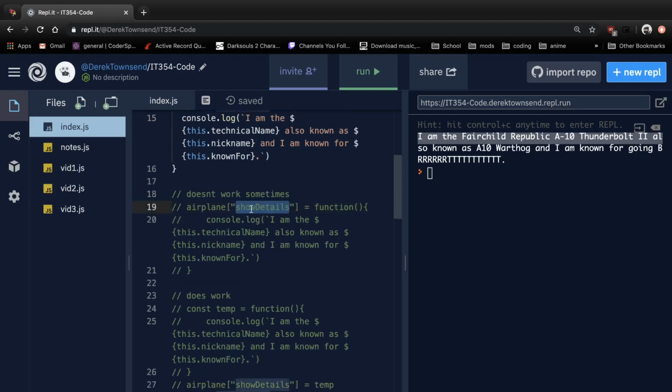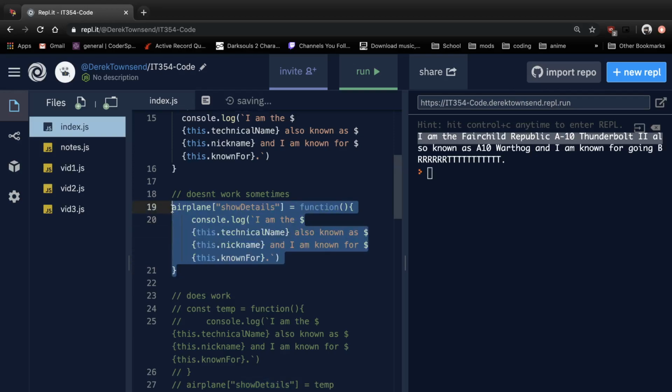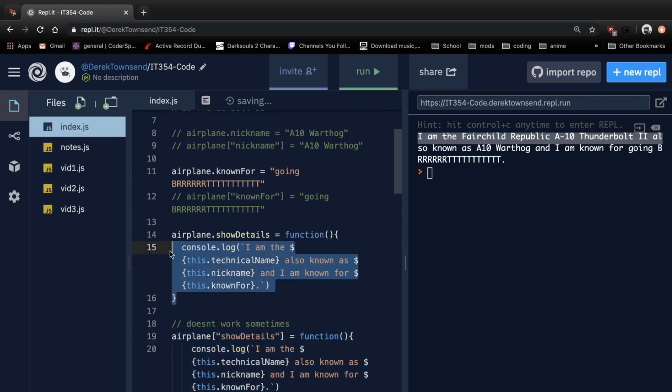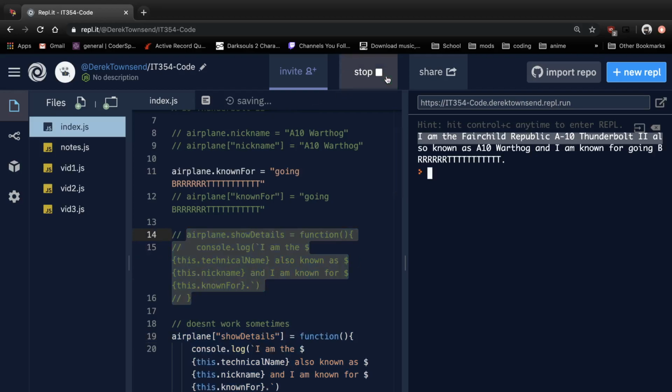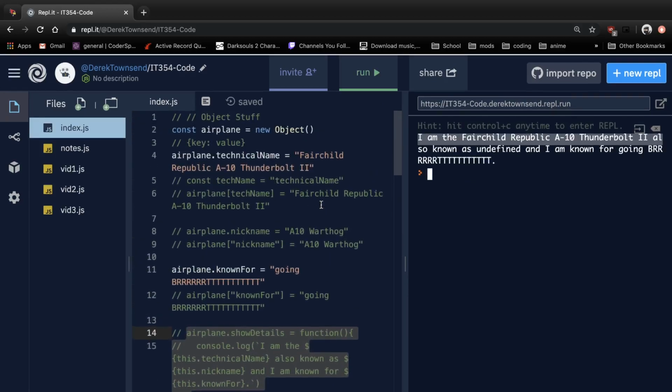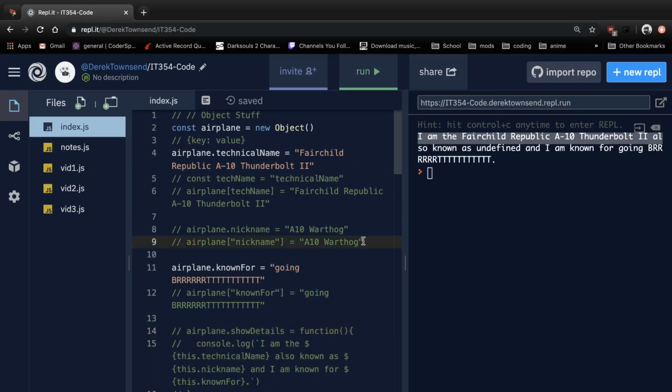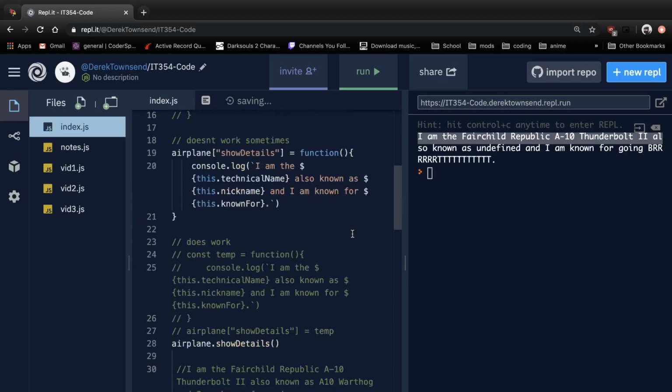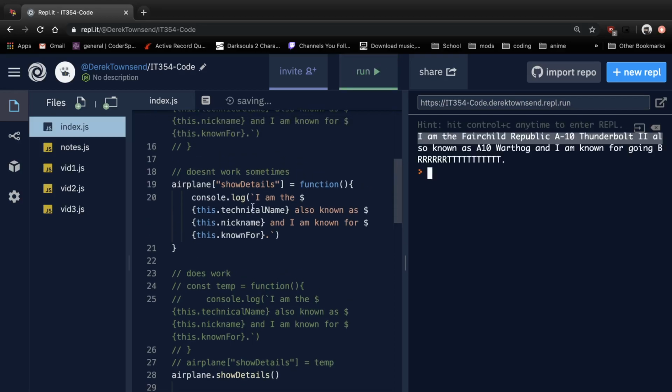And this is what I mean by it sometimes working. When I tried this earlier, it did not work. But now that I'm going to do it again here, I'm pretty sure it'll work. Or maybe it'll give me an error again. Who knows? And it worked. Okay, thankfully. Oh wait, no. It says undefined. Ooh, wait, where is that coming from? Oh yes, I commented out both nicknames. That's why. Yeah, okay, that's back.